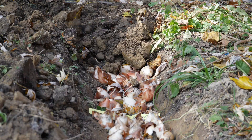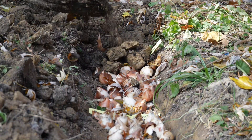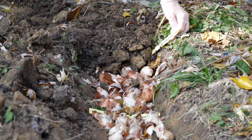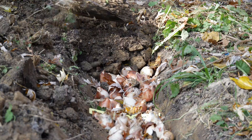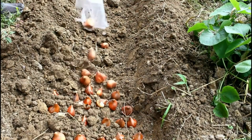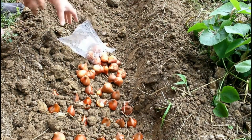After I've dug my trench I'm going to arrange the tulips very close together — you can see I'm placing them with maybe an inch between each bulb. You definitely do not want the bulbs to be touching. Since tulips are a true bulb, the flower for the next season is already inside that bulb, so planting them this close together is not going to interfere with the actual flower bloom. I don't have to worry too much about overcrowding, as long as there's enough room for roots.